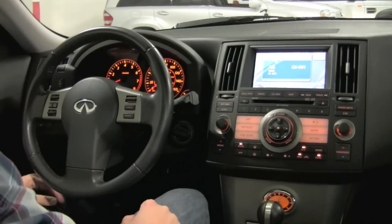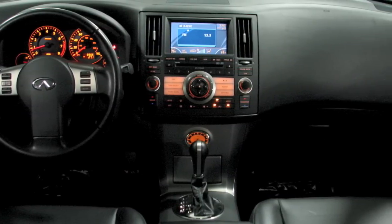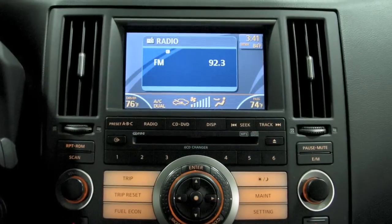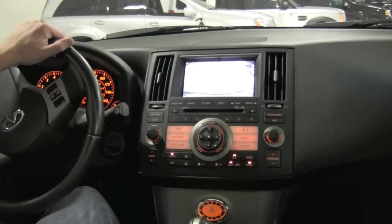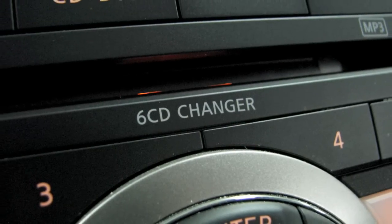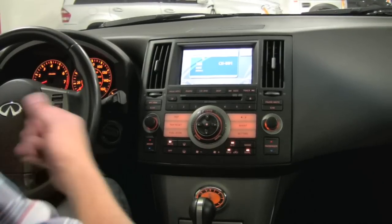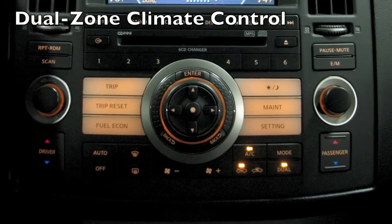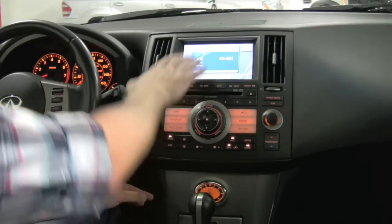Over on the left you have an automatic setting for your Xenons up front. Really great layout — a simplified way to use all this technology. You can see the screen that's going to run your ventilation, heating and AC, stereo, and also your backup camera. You can see the parameters right behind us as we back up. Below that you'll find the slot for the six-disc CD changer. This is a Bose sound system — a phenomenal Bose sound system, 320 watts if I'm not mistaken. Very clean, and as you saw the subwoofer in the rear — that's a pretty neat add-on. Dual zone climate control right below here.